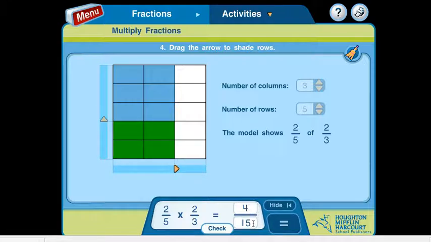Can 4 and 15 reduce any further? I know the answer to that is no, as 4 is a multiple of 2. 15 being an odd number cannot be reduced by the number 2. 15, however, can be reduced by the number 1, 3, and 5. The number 3 and 5 cannot reduce the number 4 and still maintain a proper fraction. So I know that my answer is in simplest form.